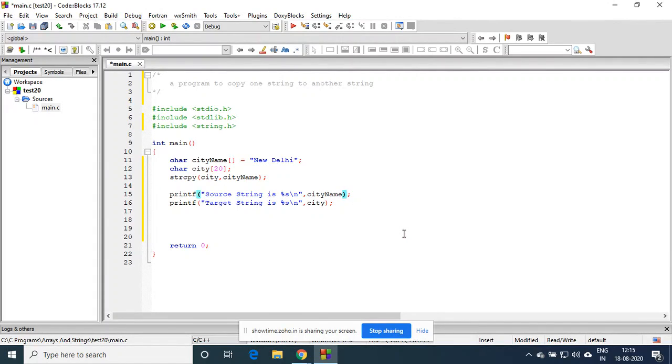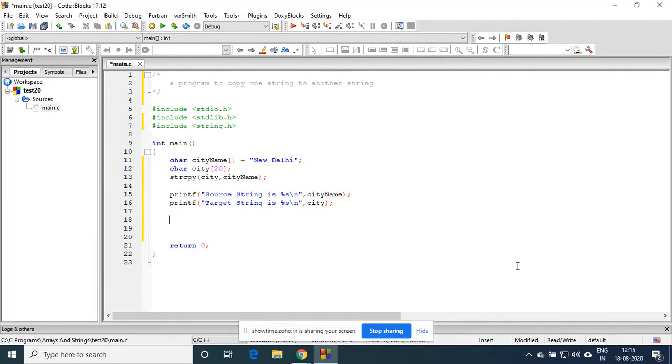Since city name is a string, it contains the address of the first element, the address of N. So there is no point in writing the address again. City name itself is an address.